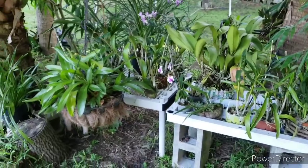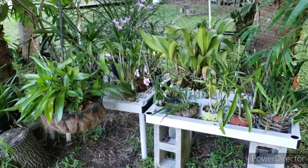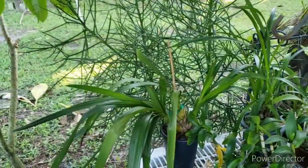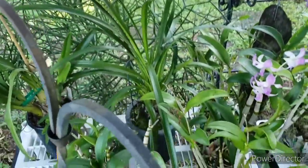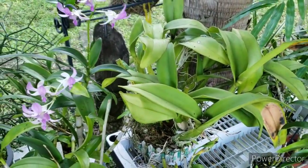This is actually what happens here. I moved those tables from my greenhouse, for those that know my story, and I put my biggies here. Also, this is my lab. I'm watching if they like it. I put my California Cymbidium here, and my local Cymbidium here, and my big Kong, young Kong, is here.